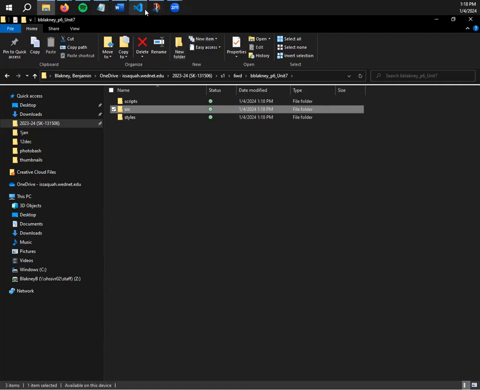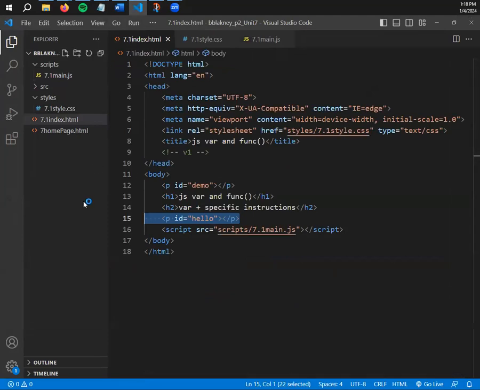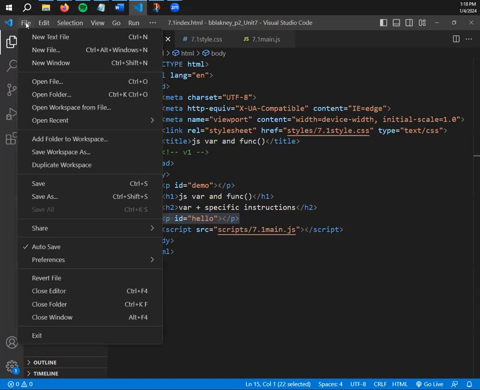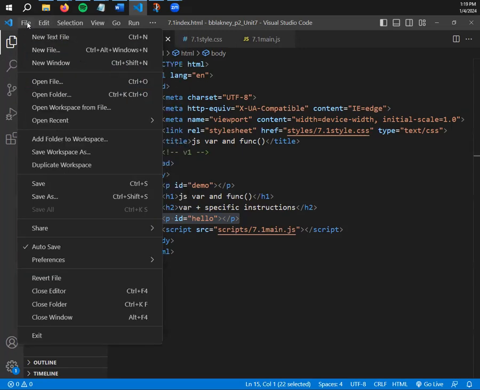Next, we're going to get into VS Code and open up that folder. Don't look at this. Don't look behind the curtain. We're going to start writing some JavaScript today. It's going to be boring. So get ready for kind of a boring JavaScript day because we need to cover how the ideas work before we start getting into the more fun stuff. And it makes the fun stuff less intimidating once we get to that point.